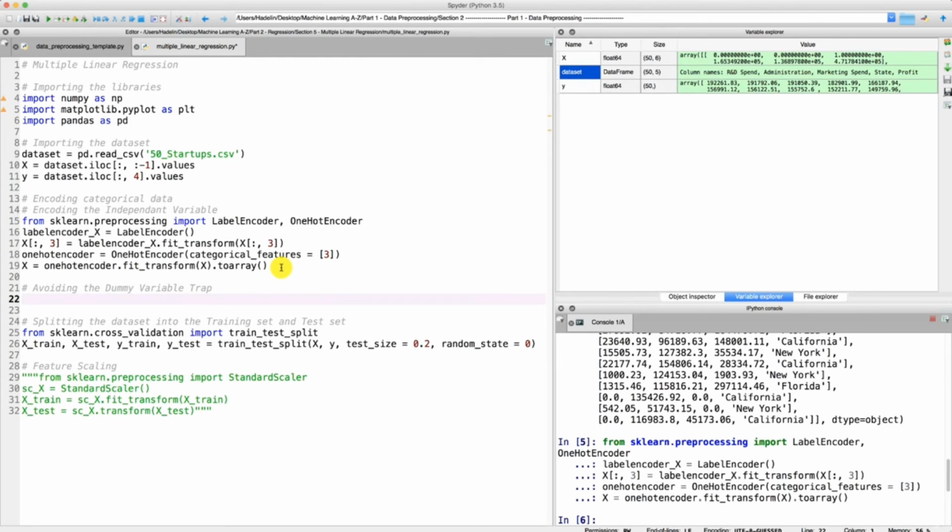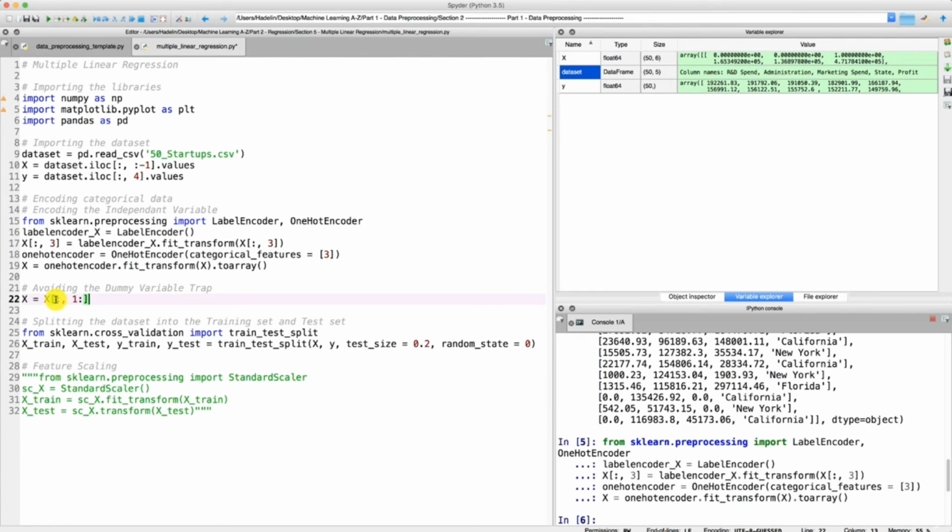Okay, and in this section, I'm just going to write one line, which is x equals x brackets, colon, comma, 1 colon. Okay, so what did I just do? I just removed the first column from x.